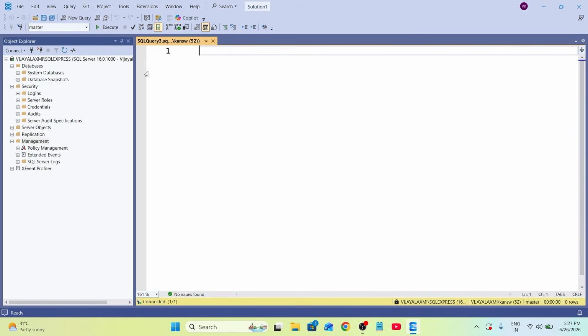And here this is the execute button, the green play button. This is how you tell the server to run my code right now. You can also press the shortcut key F5 from your keyboard. So let's first write our query. One thing I want to remind you: after you open this, this is the context menu. By default, the master database is opened in this context menu. Here are all the system databases.